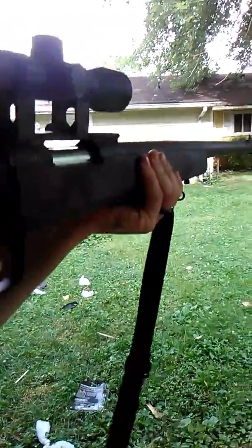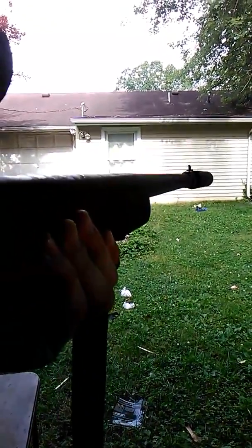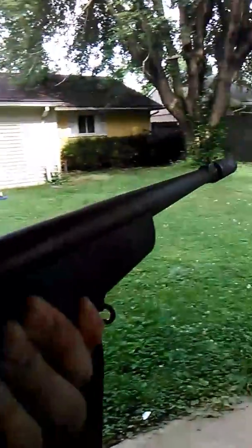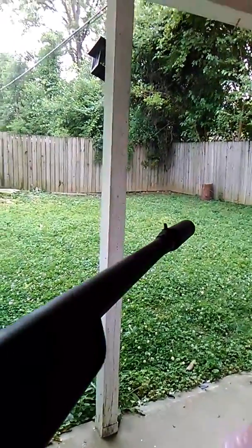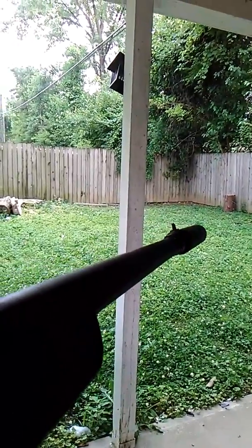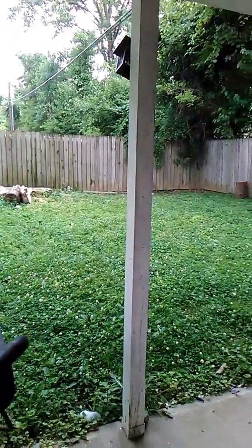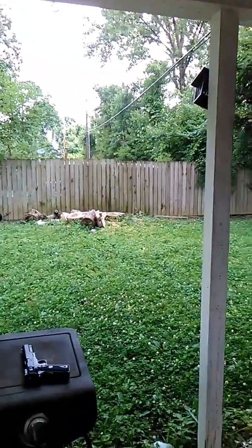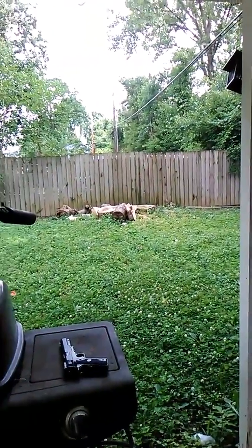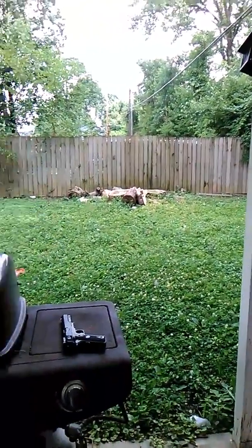If you look down the side of this barrel as I shoot — let's turn it this way so I don't shoot at the house. If you look how straight it will be shooting, completely straight. 100% accurate now. And it's not double feeding anymore as you can see. I could shoot a lot of objects from really far away now, versus before where it would double feed and I couldn't shoot anything far away at all. Because it would double feed and it wouldn't go that far.